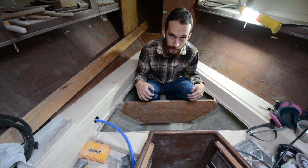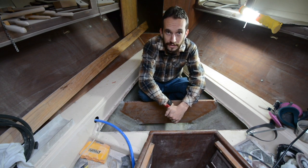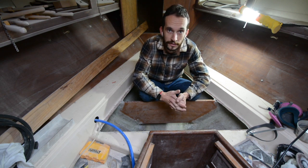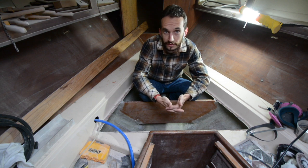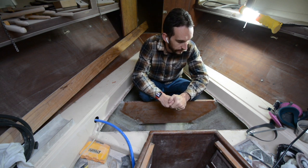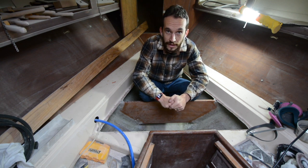So this we wrote a big article on a while back, and it is the Ecopoxy AquaPura. And this is a really good coating for small water tanks. Will adhere well to fiberglass and epoxy, and yeah, it's going to be what keeps our water safe.